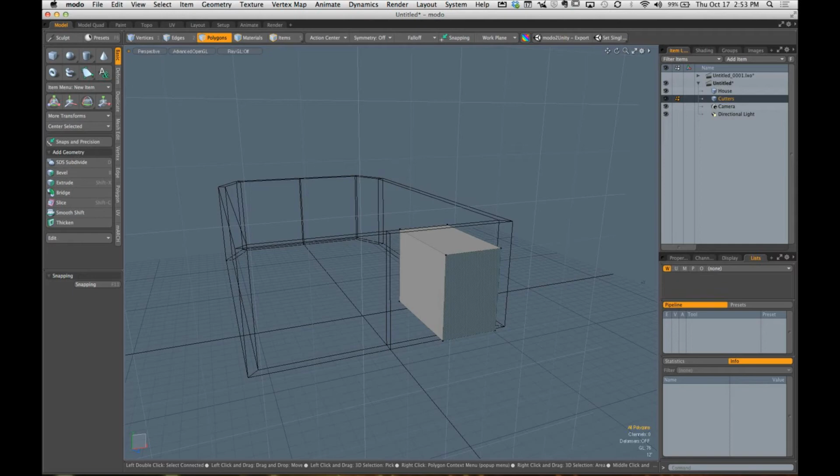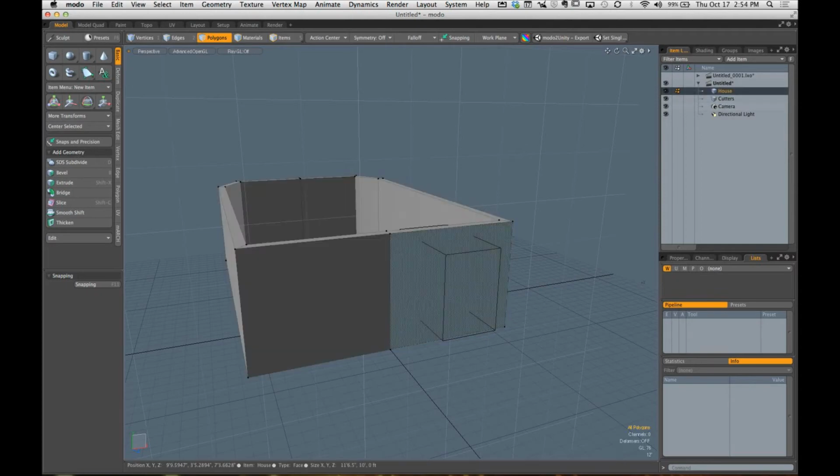In order for this to happen, we need to follow a very specific order of operations here. The cookie, in our case the house, needs to be the mesh item that's active and selected within our scene. So if I go over to my mesh item and select my house mesh item, it's now, in the world of Modo, the foreground mesh. Okay? It is the active mesh item. Everything that's unselected is the background mesh items.